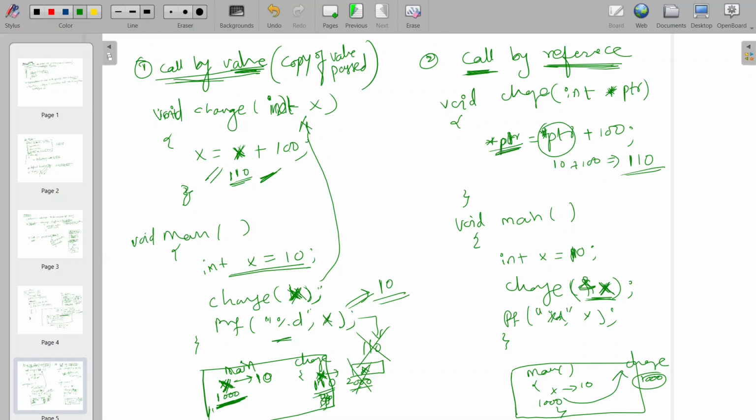Star ptr means the address of the x variable. So the 110 value will be stored in the address of the x variable, meaning at address 1000 the x value will be 110. Now the function ends. After the function ends, when we print, we'll get the value 110 because in the original address only you have changed it by passing the reference. So this is called call by reference. I hope you have understood this, guys.